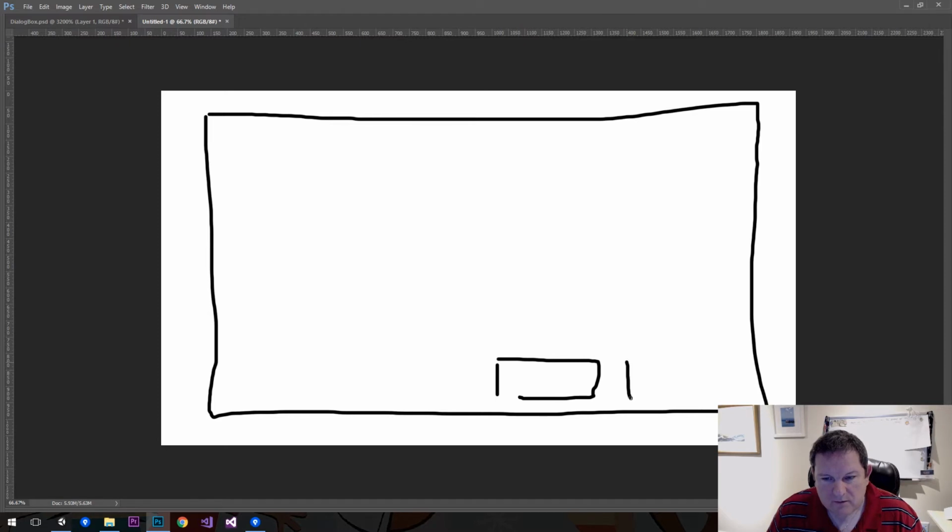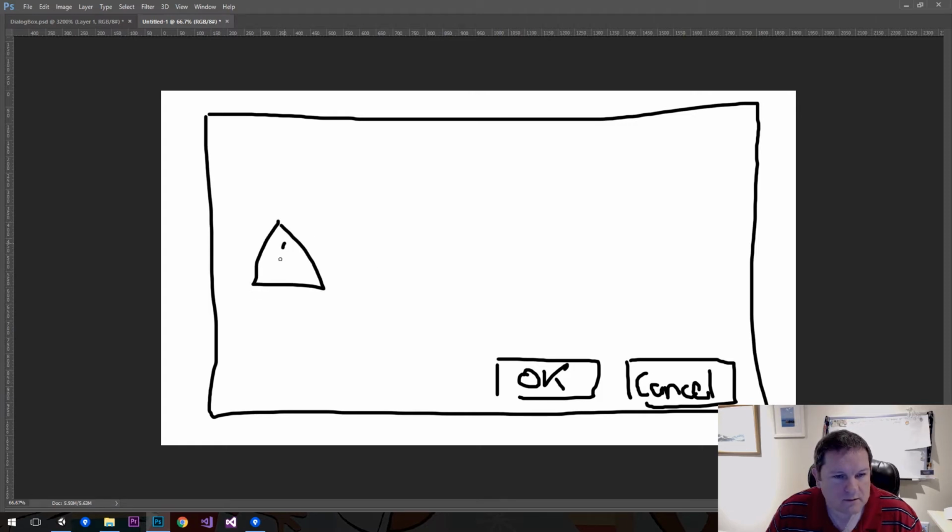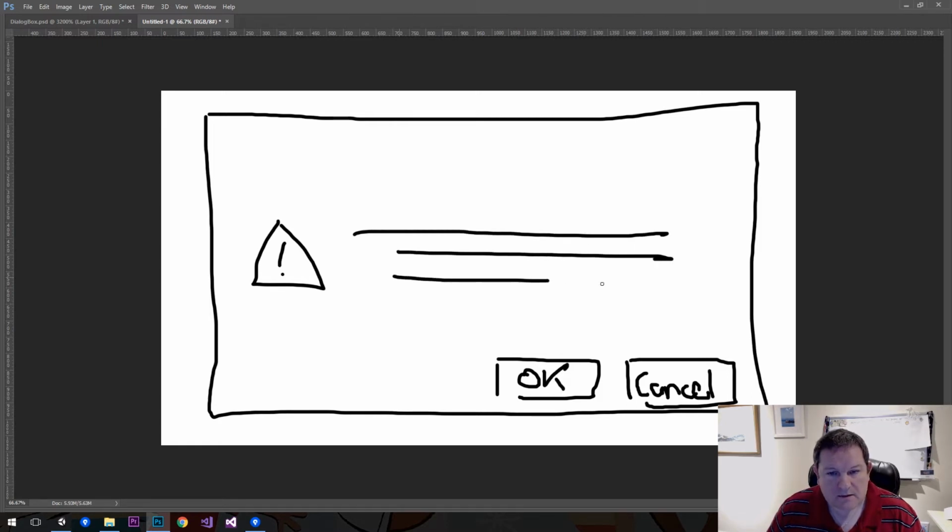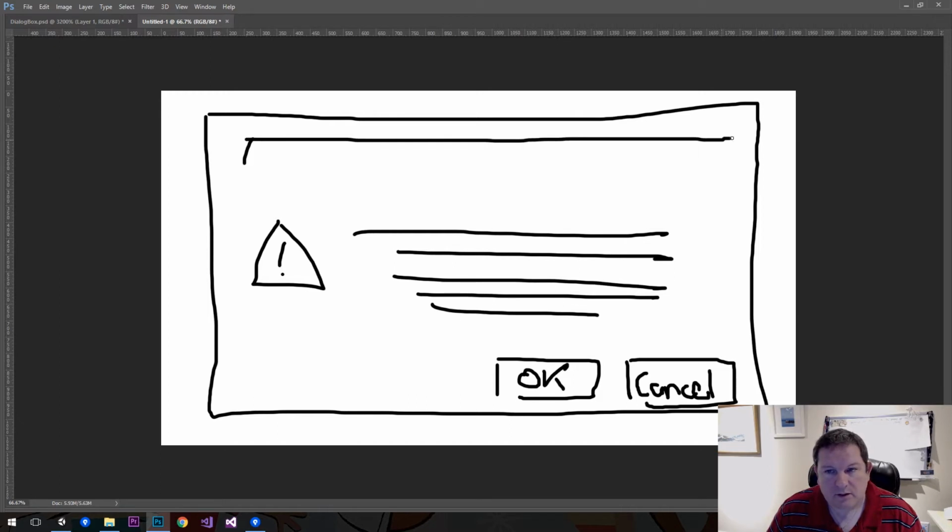So I'm going to have like an OK and a cancel button. OK, and then cancel. And then I want to have, maybe we can put in an icon as well. So we can do an icon in there, and then we can have some text. So we can have our text in there, and then we can have a header up here as well.